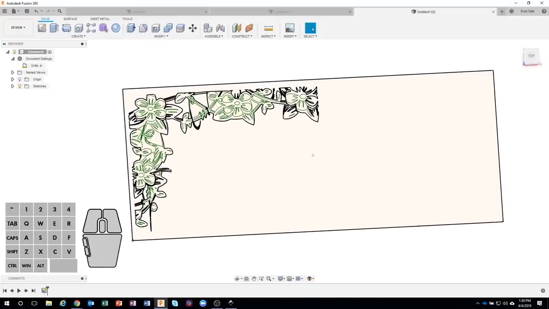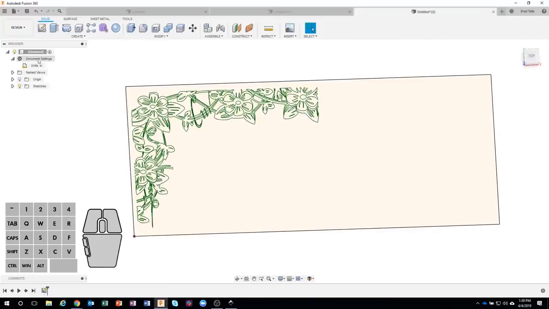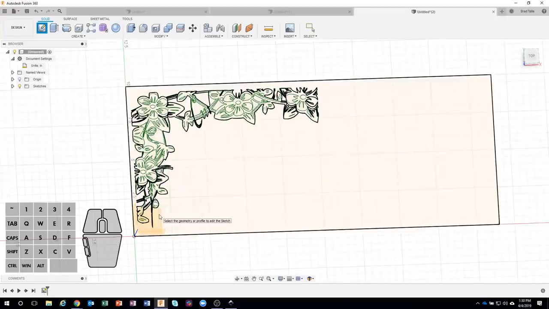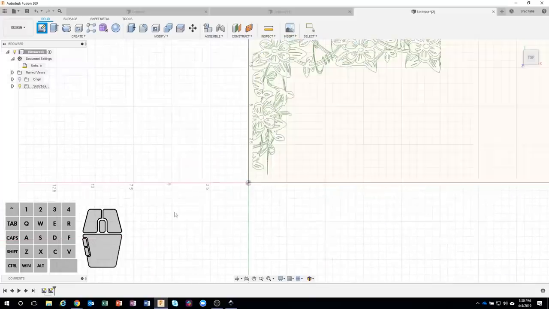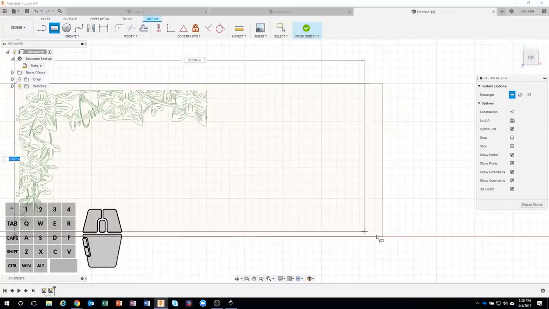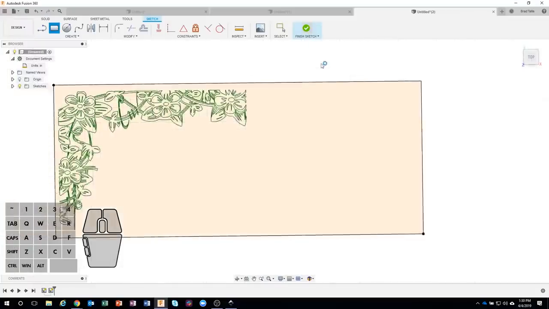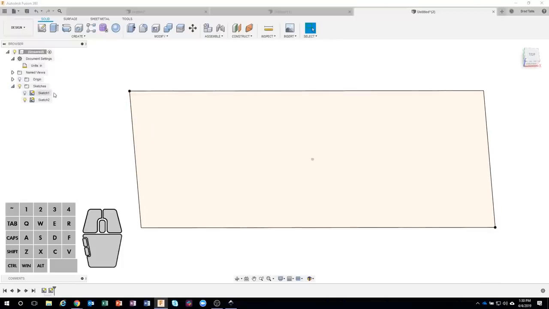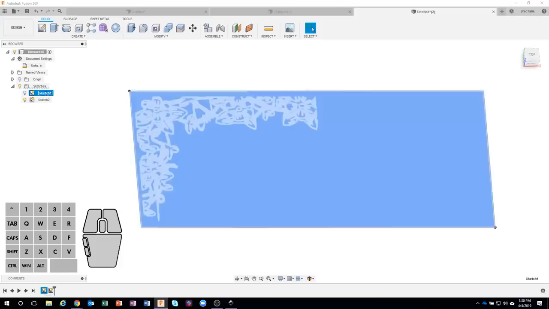Okay, so let's go ahead and create a new sketch. I'm basically creating sketches almost like layers. So I'm going to click on this plane right here, and I'm just going to trace over my rectangle, because I want my rectangle to be its own separate layer in this case. We can see, for example, if I turn off that first sketch, in fact, I could even rename it, which I highly recommend you do. So I'm going to call this border sketch. It just allows you to figure out what is what much easier.